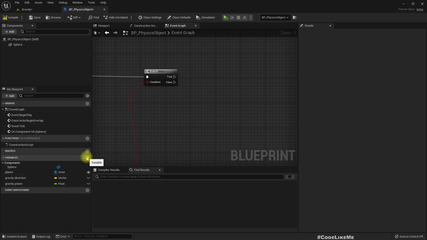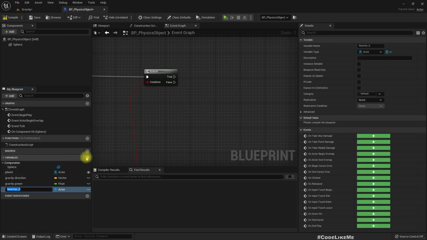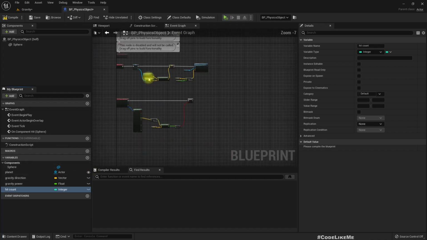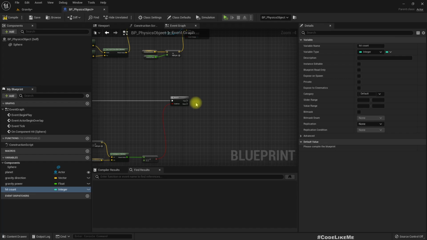Let's add another variable. Let's call it hit count, and this type should be an integer. So if the hit count exceeds a certain value, let's say 100, we should stop applying the gravity force. So that means the object is stabilized on the floor.